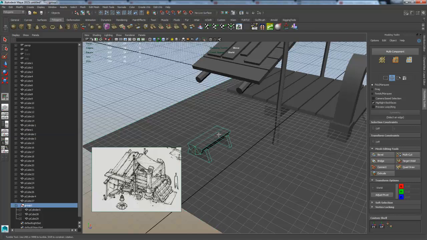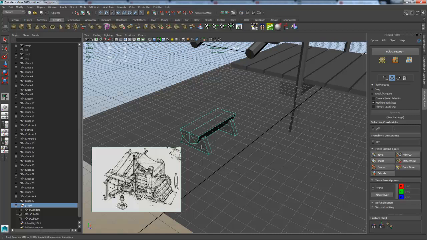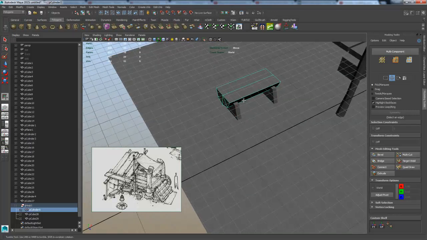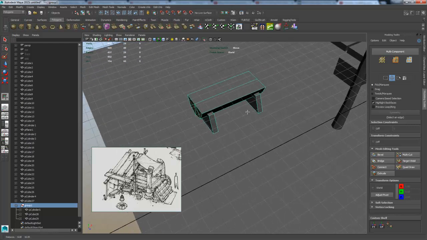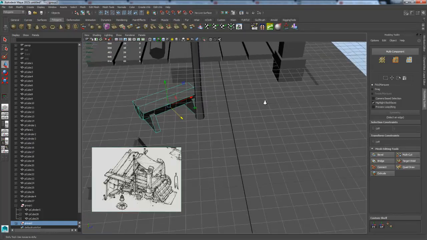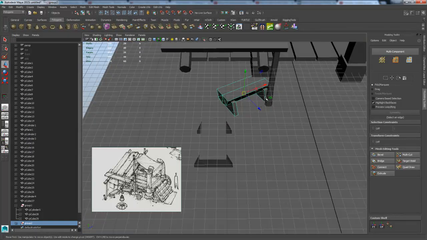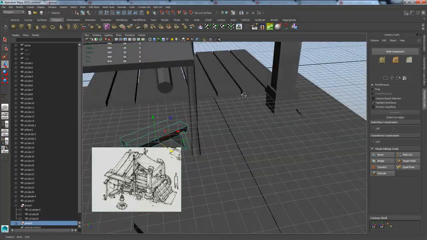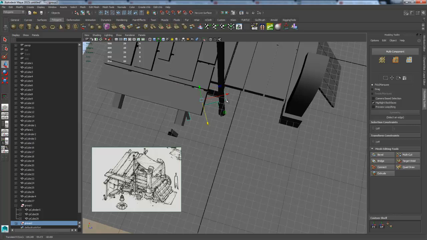Actually, that's already a group duplicate of that one, so I might as well select one of these. If I press up on the keyboard, it's going to actually select the whole set for me, or the group node, and if I hit Ctrl D, it creates another group right on top of it, and I can make a whole copy of the chair and reposition it where I want it to be. So that's quite convenient. Okay, I'm going to place this guy about here somewhere.